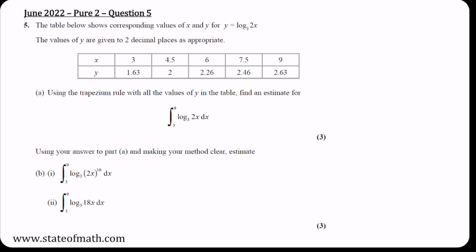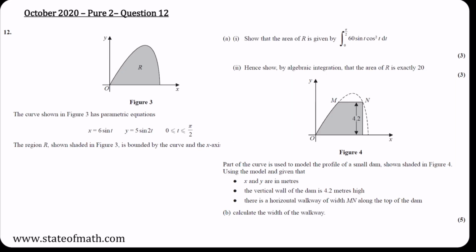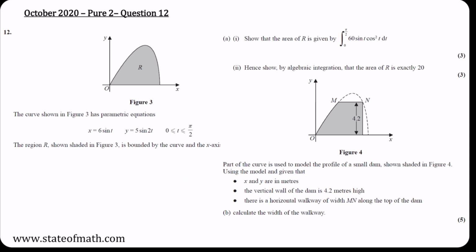I did say we expect integration by parts for sure, and this is something we got in June 2022. So we had to use integration by parts in order to arrive at this particular form for this integral. And we might also get a question that involves parametric integration. So remember that the integral of y with respect to x is the integral of y dx dt when the curve is described parametrically. And the nice example is October 2020 question 12 from QR2.